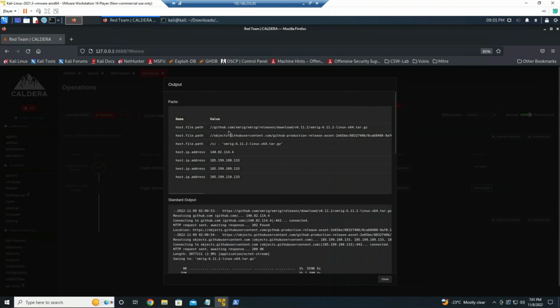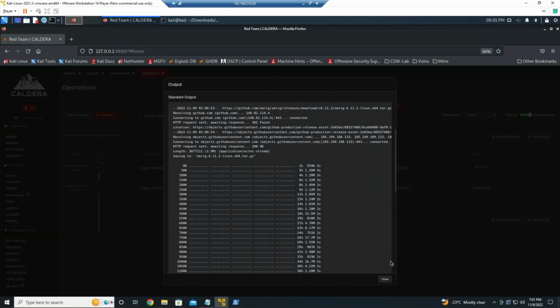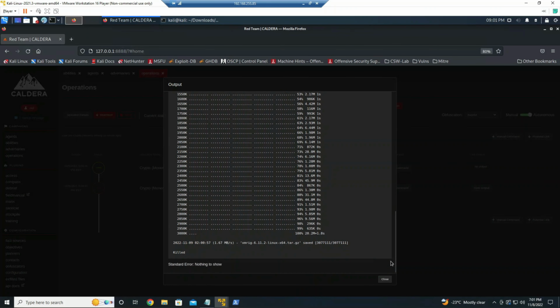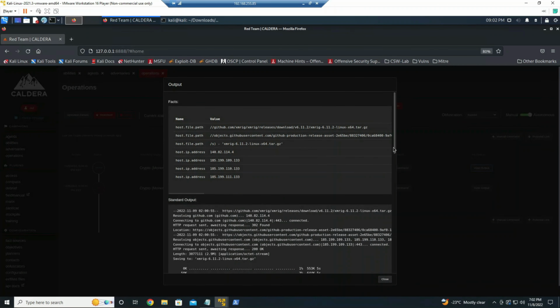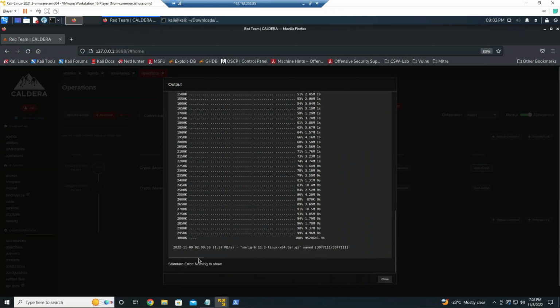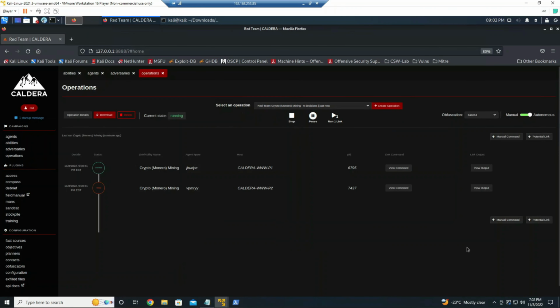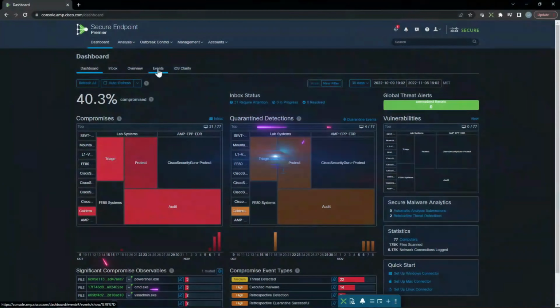So it reached out. It looks like it did get connected. It looks like it pulled the file. Let's see, and it was killed right away. Okay, so there's defensive capabilities within the environment, and therefore we may see partial pieces of this tactic or technique depending on the technologies that we're leveraging. But we'll check that out in a moment here. We can see this one here is showing success to some degree. We're not seeing that process being killed. Okay, so let's go ahead and jump into Secure Endpoint and check this out.